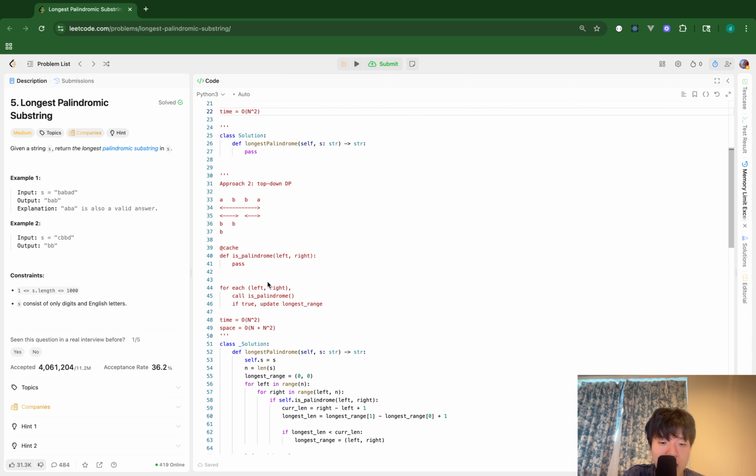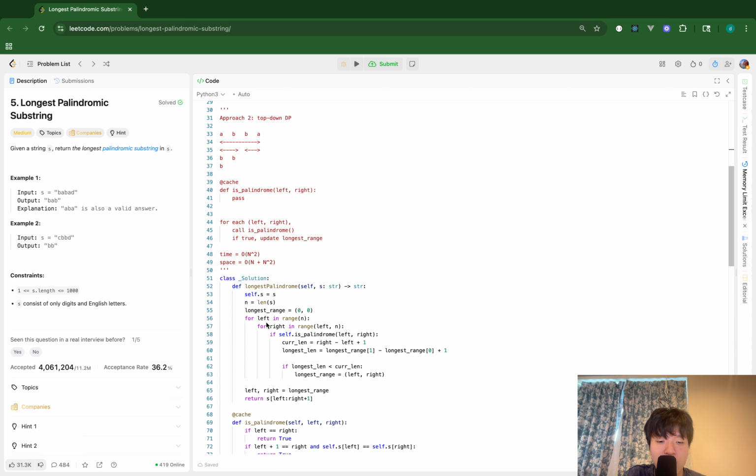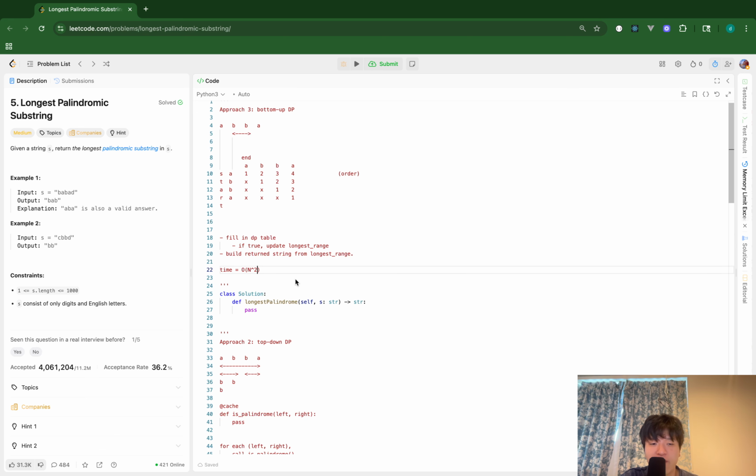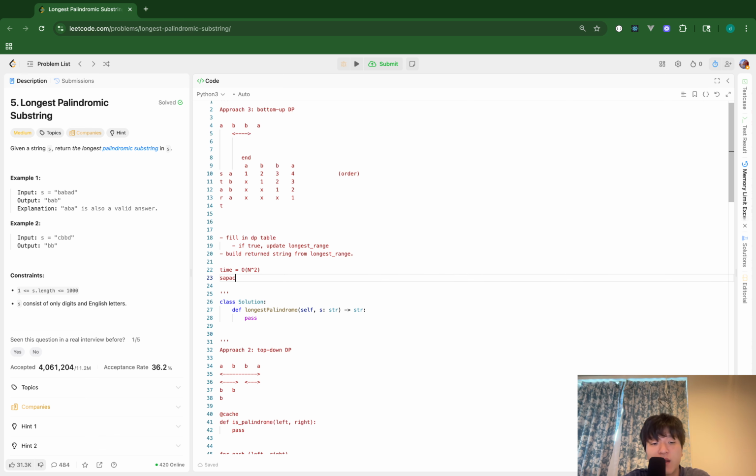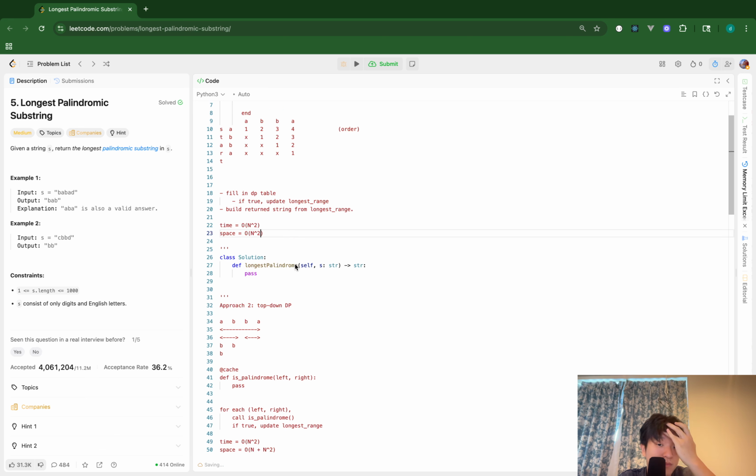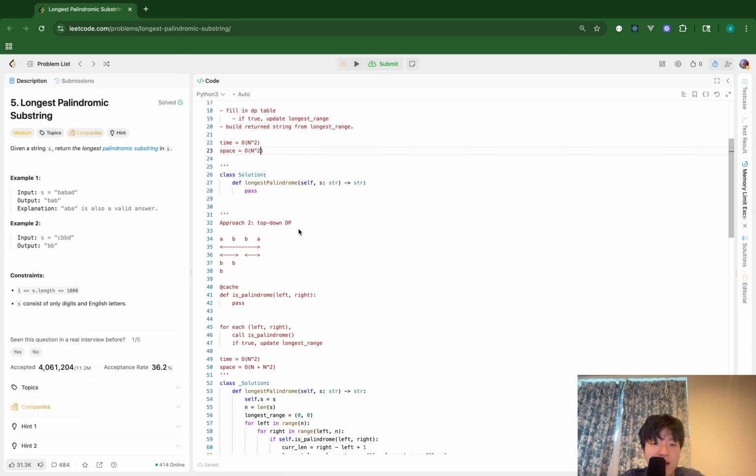And maybe I need to do some operations on updating the longest range, but as I've seen so far, it takes constant time only, because I don't have to create a slice of the string. And for space complexity, it should be O of n squared for the DP table. And that's it.